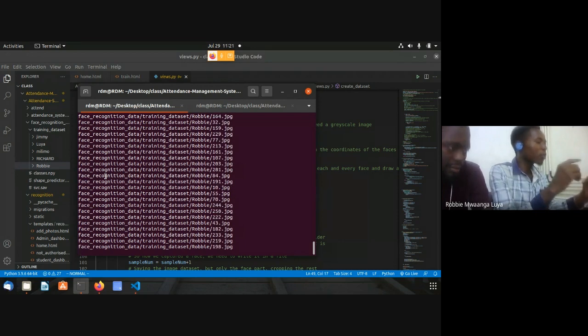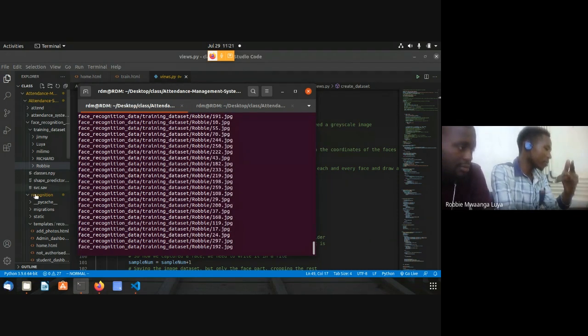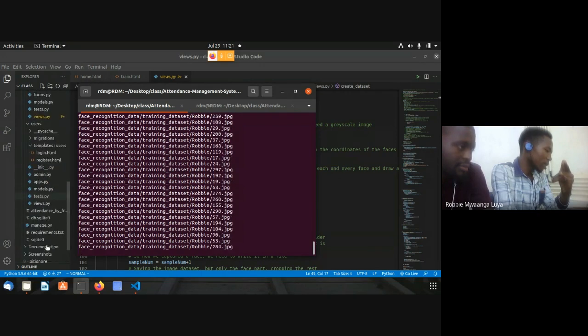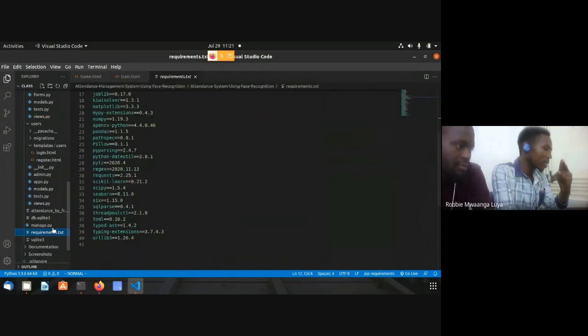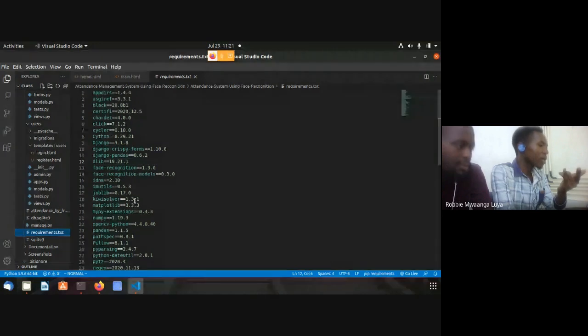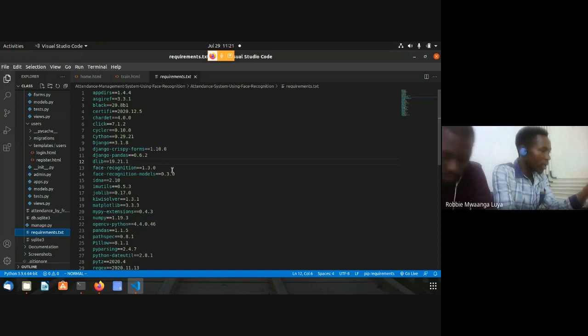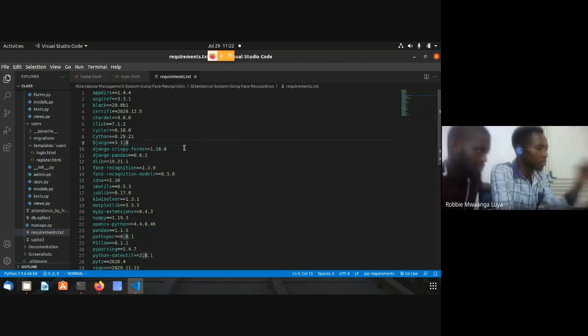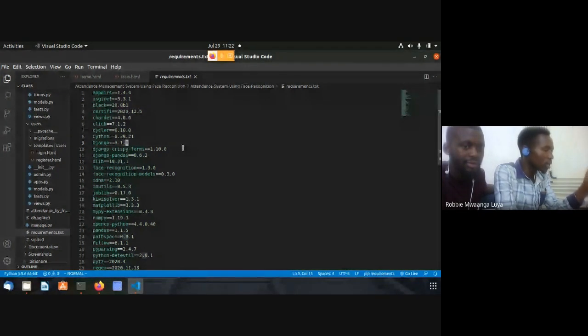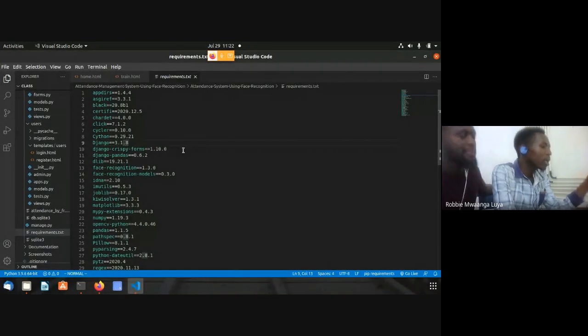We used some of the major ones. We have requirements.txt here, but let me just talk about the major ones. As you are seeing, there is a lot. But some of the major ones, like Django first, we used it. We also used Django crispy forms. We styled them with CSS and some Bootstrap, including some JavaScript. And also we used dlib.